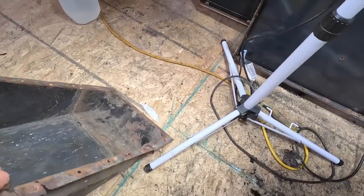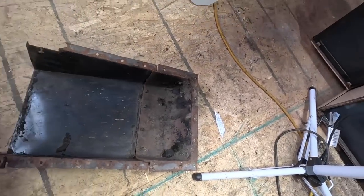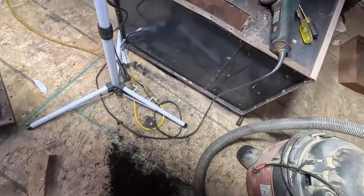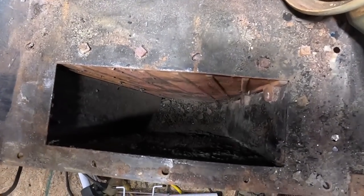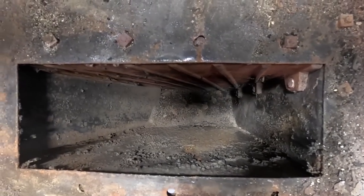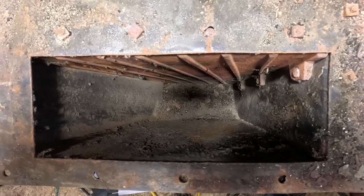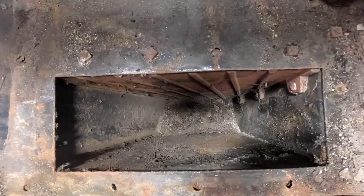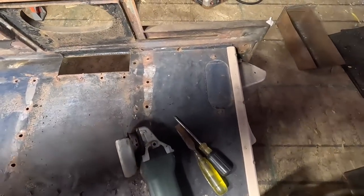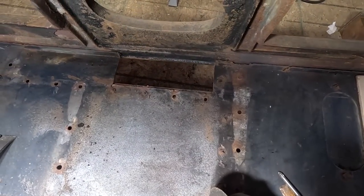Okay guys, with this chimney now pretty much off, the stack from behind the stove, you can see why I wanted to get at it. I'm hoping you can see it in there. Totally plugged. And I'm betting that is the reasoning behind this being an ornament versus an actual functioning old wood stove.